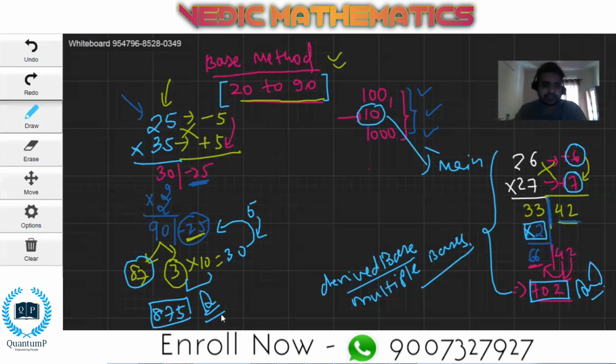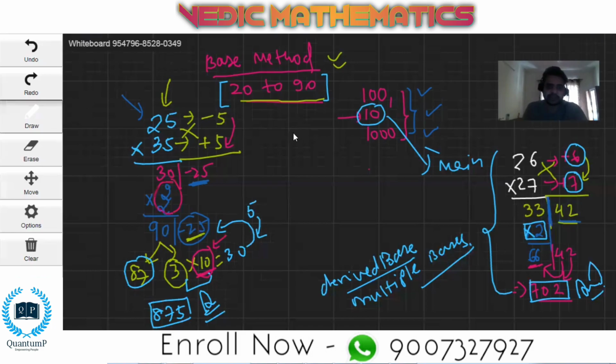Okay, this is 30 base, right? So you see, as it is 30 base, I have taken this as 3, and as it is obviously 10 base, the main base is 10, so we're multiplying here with 10, right? You can see clearly, right? So 30 base sum we have seen. Now I'm going to show you one 40 base sum.